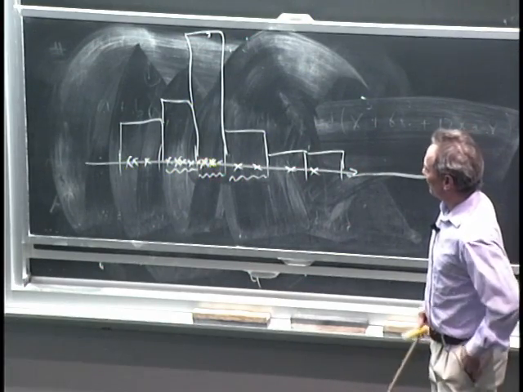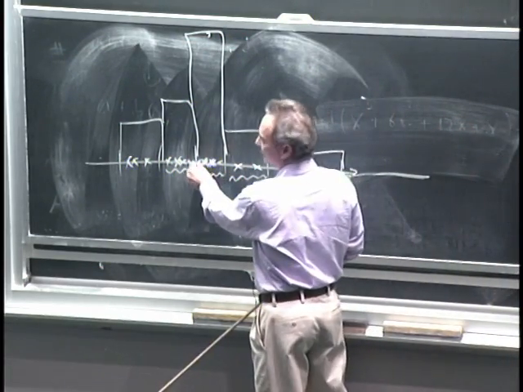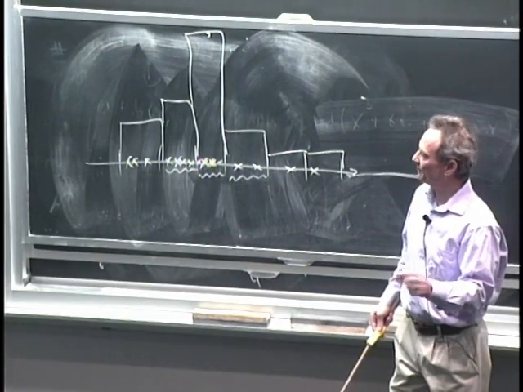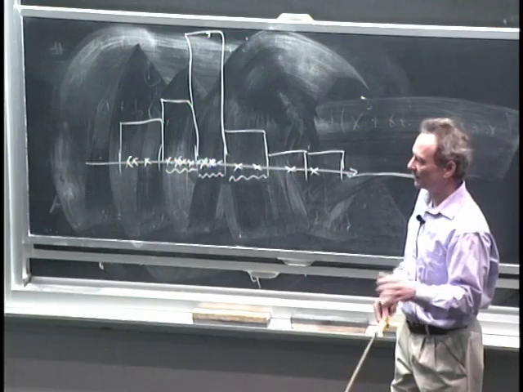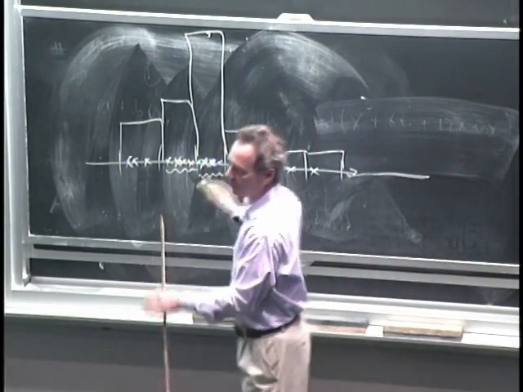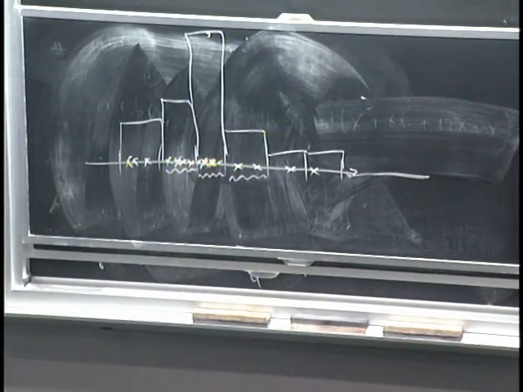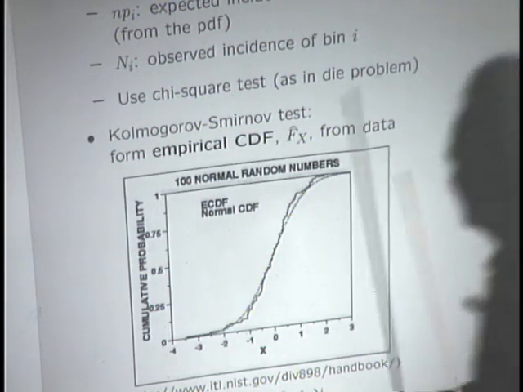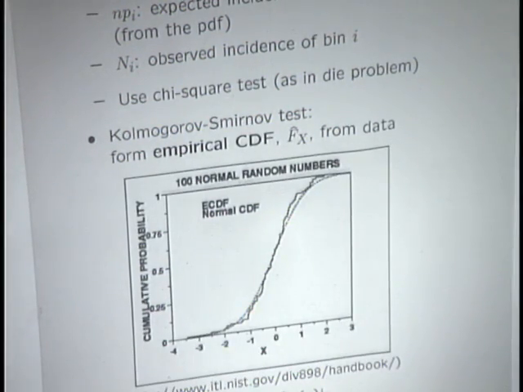If you take your bins to be very narrow, you would get lots of bins with zeros and a few bins that only have one outcome in them. It probably wouldn't feel right. If you choose your bins to be very wide, then you're losing a lot of information. Is there some way of making a test without creating bins? This is just to illustrate the clever ideas of what statisticians have thought about. And here's a really cute way of going about a test, whether my distribution is correct or not.